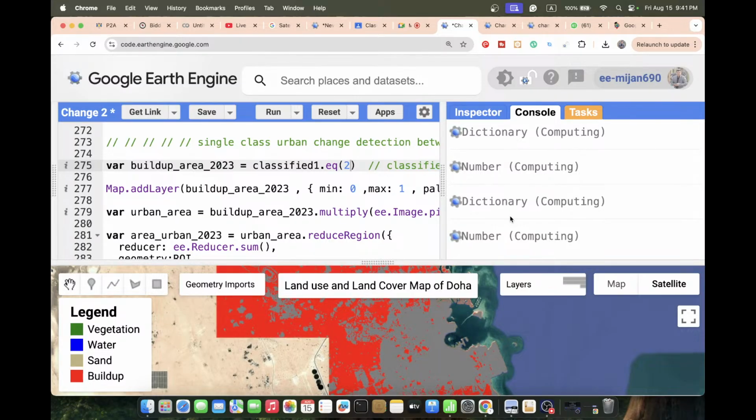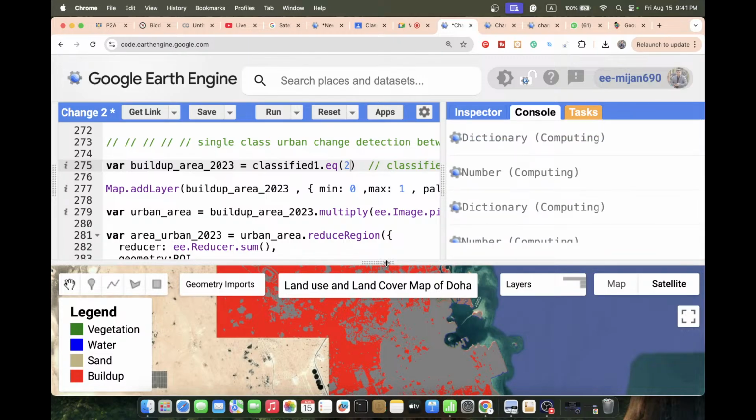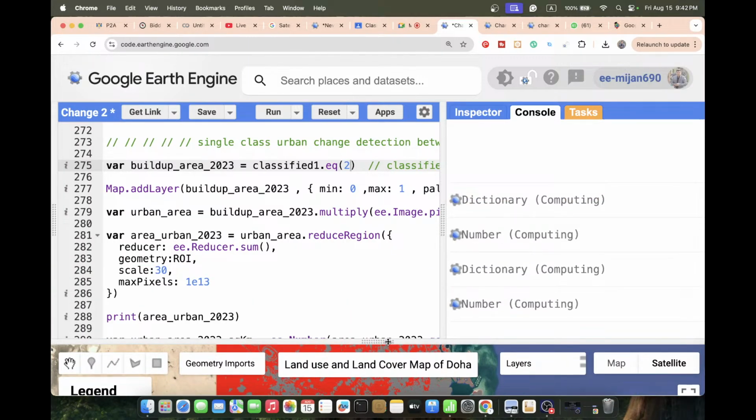Now if you check, we find this type of map. Let me show the result first: how much sand land decreased.